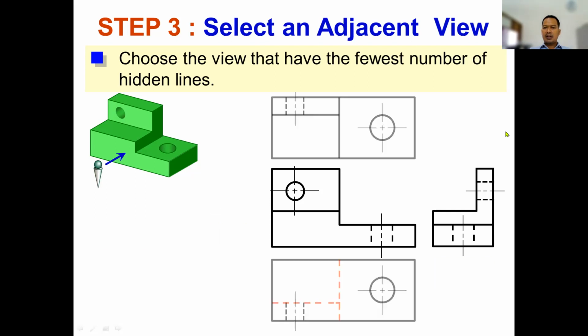And then about the top view and bottom view, you see which one has the fewest number of hidden lines. From this figure, we can see the top view has the fewest number of hidden lines. So you can eliminate the bottom view.